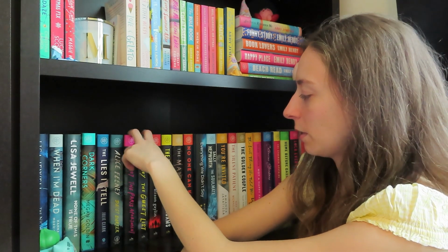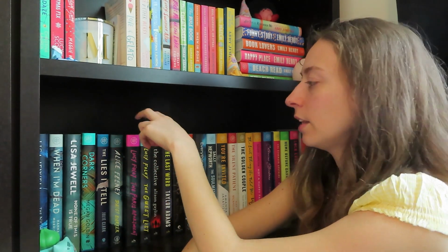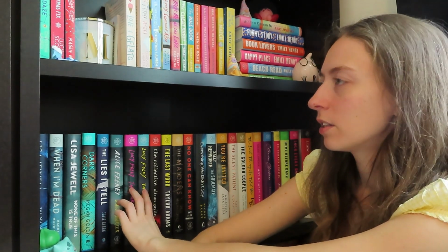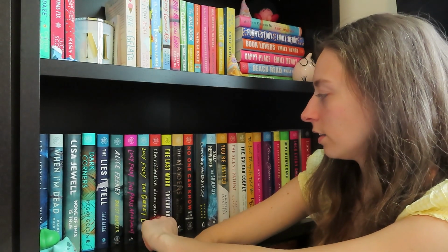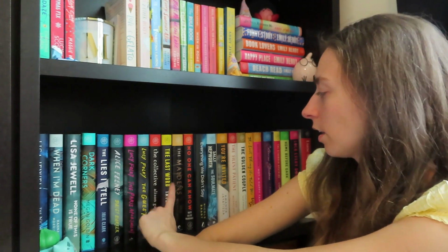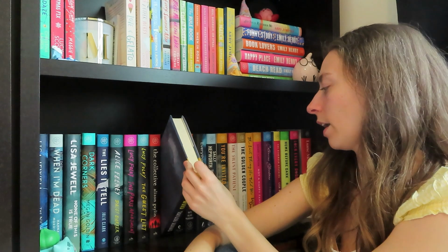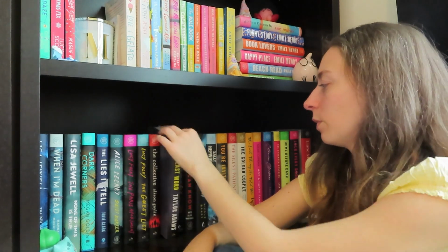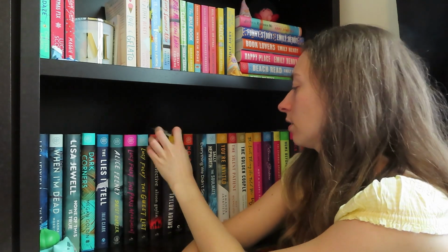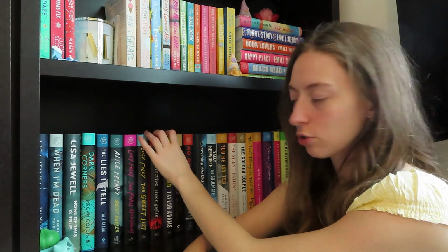I have The Paris Apartment and The Guest List by Lucy Foley. These ones, I didn't love them. I like The Guest List better than The Paris Apartment, but they were fast-paced whodunit mysteries, and sometimes those are just what I'm in the mood for. I have The Collective by Allison Galen. I haven't read this one, don't know anything about it. The Last Word by Taylor Adams. This one I'm actually really intrigued by, and I think it'd be a fun one to read in summer. I feel like the cover of it screams a summer thunderstorm.